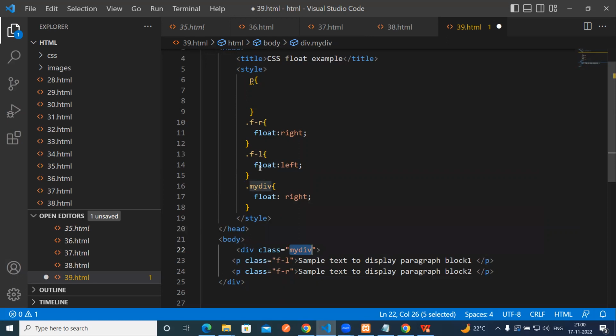So if I don't have these classes, say fr or fl floats, and use float inherit, that means whatever property my div is having will apply. So it is inheriting from the parent level element.